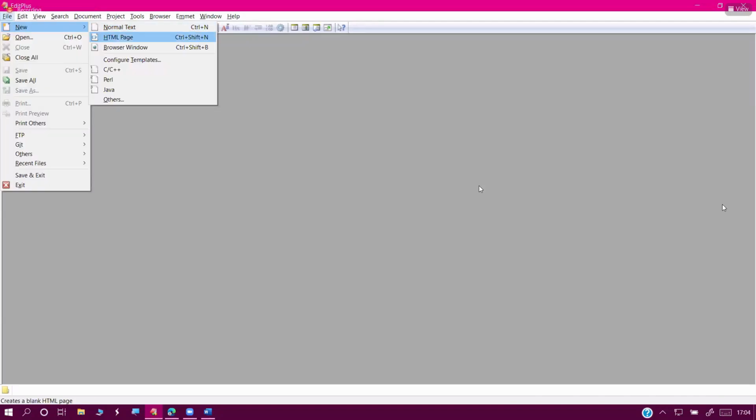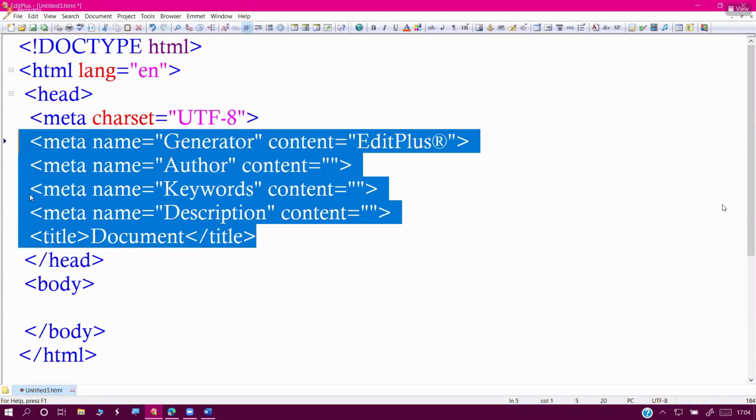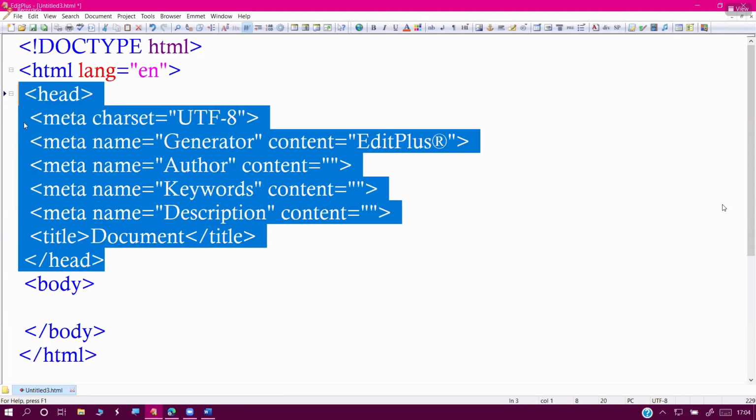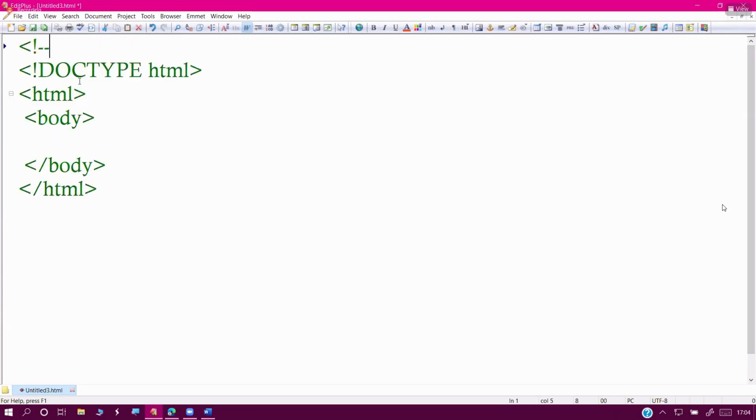So I'm taking a second example. How, sir? Again, File menu, New, HTML. In every program you have to follow the same steps: File menu, New, HTML. Some code comes; if you're interested, leave it, otherwise remove it. So here also we are providing a small comment: example and paragraph tag. Inside the body we are starting the paragraph.